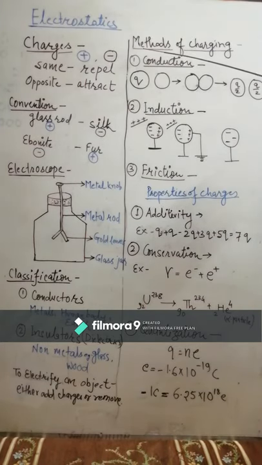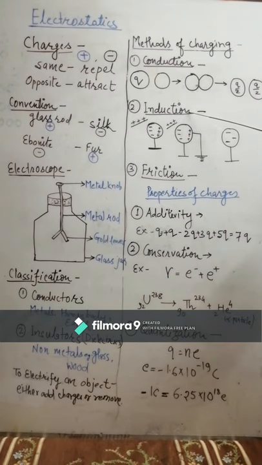Okay? Now, come to methods of charging. There are three methods of charging any object. One is conduction, second is induction, third is friction. In conduction, direct contact is there. If we take a metallic sphere having some charge plus Q and another sphere of the same size, of the same material which is uncharged, if these two are kept in contact with each other, charges will move from the first sphere to the second. If we remove these two spheres, we will see both will attain half of the charge, Q by 2 and Q by 2. So this is the method of charging by direct contact, for conduction.